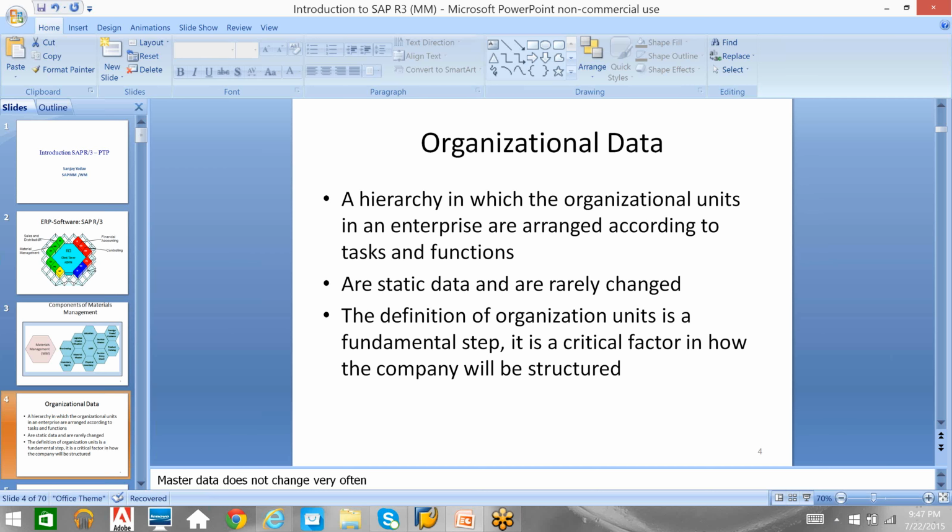I have to teach you first how these processes handle all the transactional data and all your master data. So once I complete the master data, I'll go into the configuration and show you what those configurations are. Then I'll teach you purchasing first, all the processes and how this is done in SAP, all the transactional data. Then I'll go into the configuration and show you how the configuration has to be done. Then I'll go into inventory management and show you how the configuration for inventory management is done. Then we'll do automatic account determination, and I'll show you how to configure it. So that is a brief schedule.